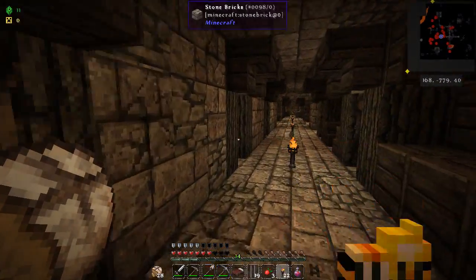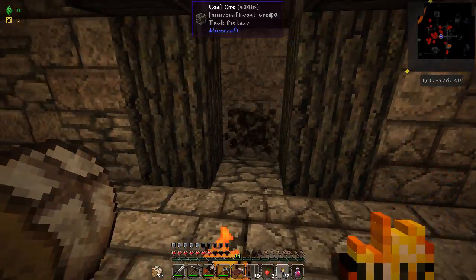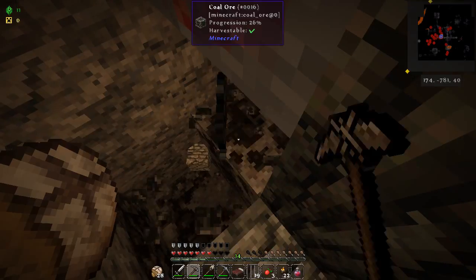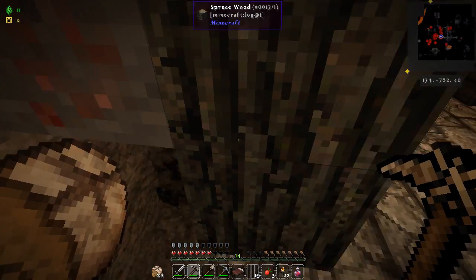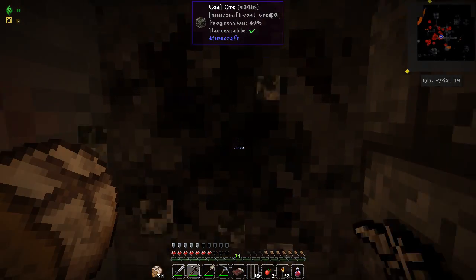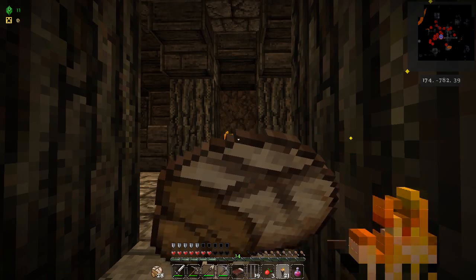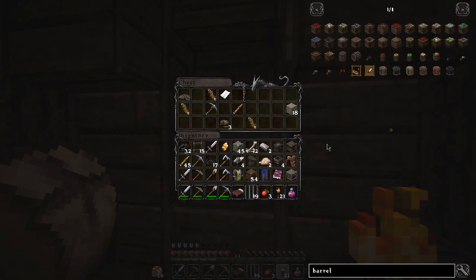Alright, there's another one around here somewhere. Lignite ore. Or late night ore. Or coal ore. And carmazine. Carmazine sounds interesting. Well, we're really making progress here. I didn't know why. Down to 26. That's terrible.